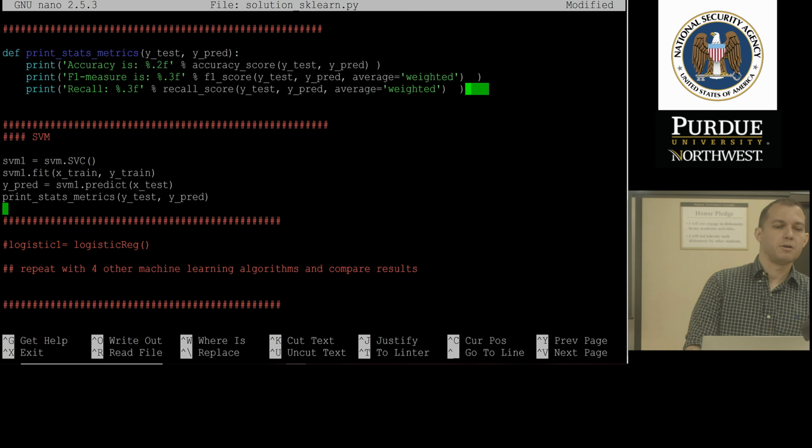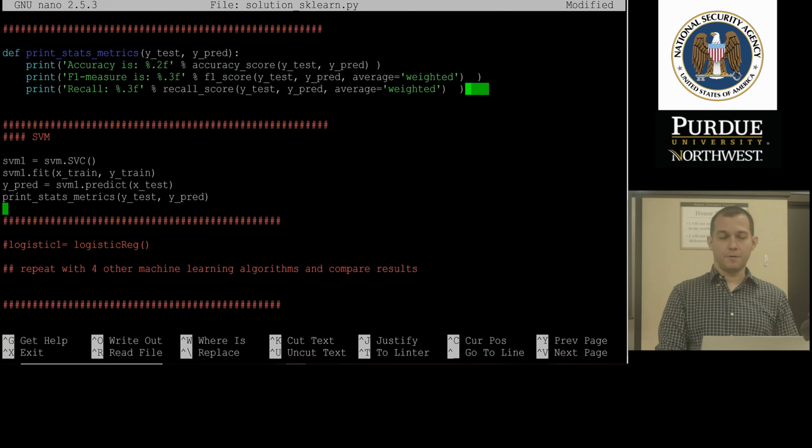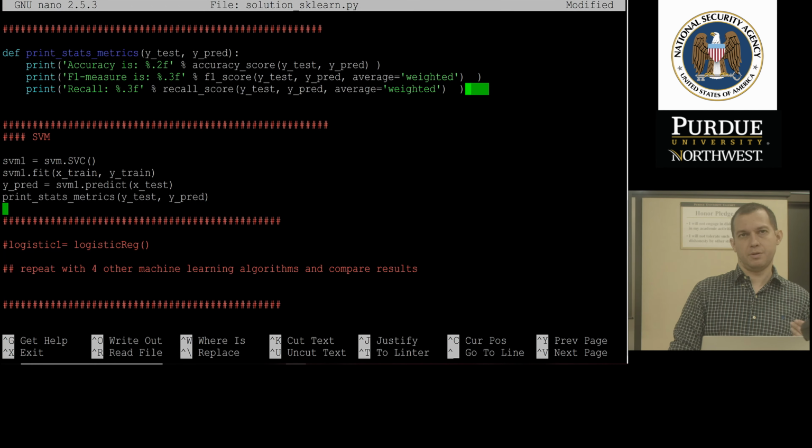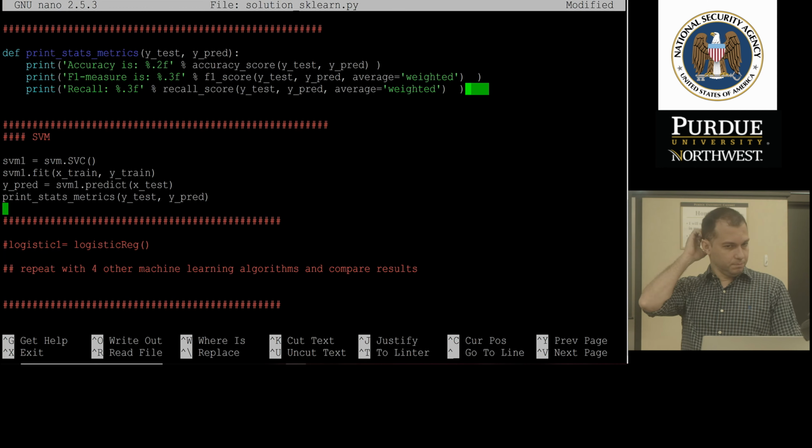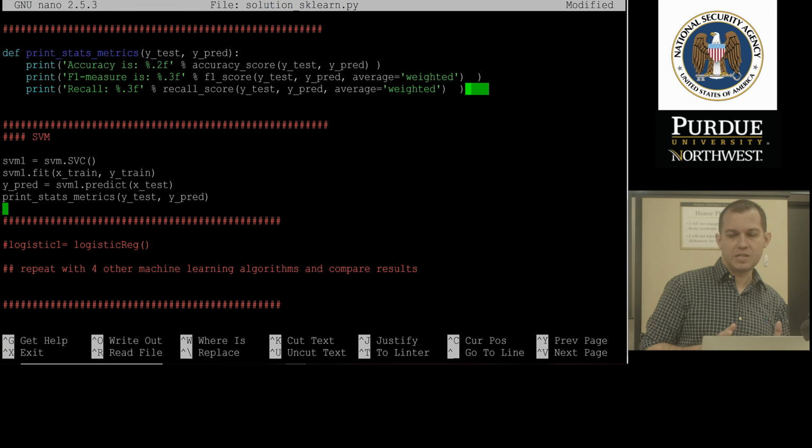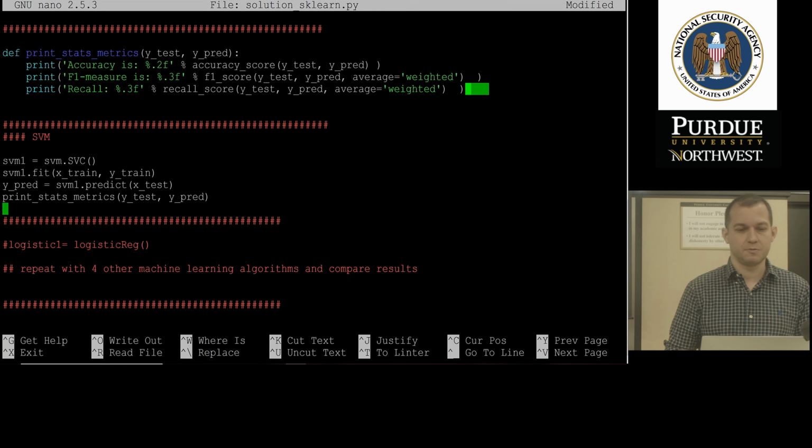Now this function, print_stats metrics, is a function that you always use, whether you're using sklearn. You can even use it with TensorFlow. What I would recommend is that you keep some scripts somewhere, like in your GitHub or on your flash drive, that you're constantly referencing. You can even copy paste, because this function rarely ever changes once you've written it.